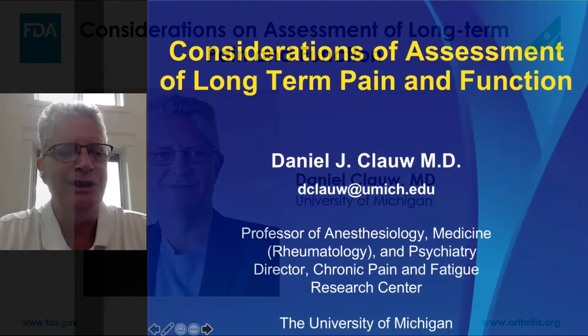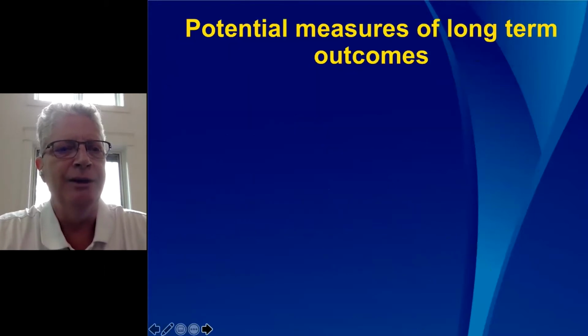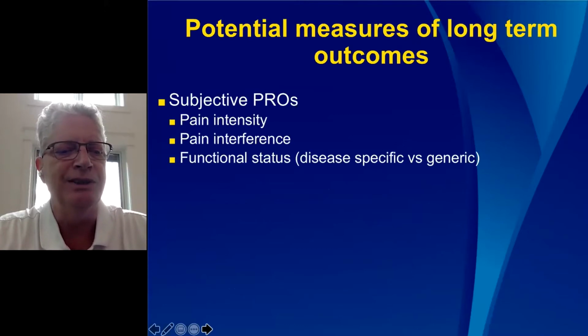Even though I've trained as a rheumatologist, I'm a little more of a pain researcher than an OA researcher. We do a fair amount of OA research, but mainly looking at the effect of nociplastic pain, a term you heard earlier today. So I was asked to talk about other outcomes that could be used long-term in these studies.